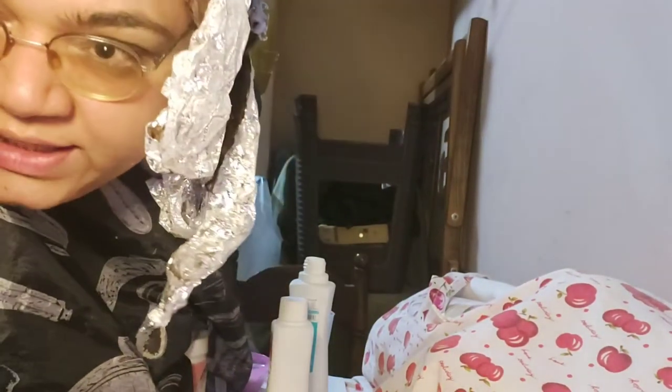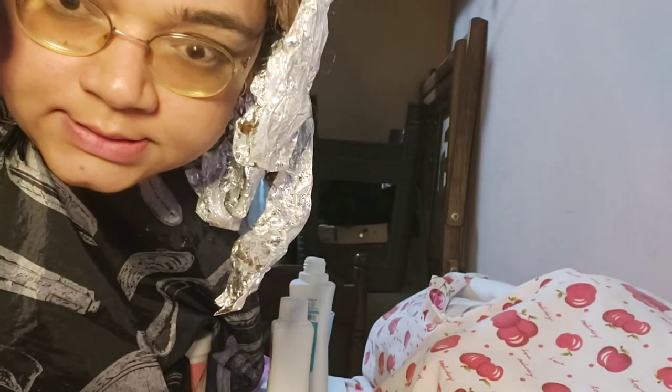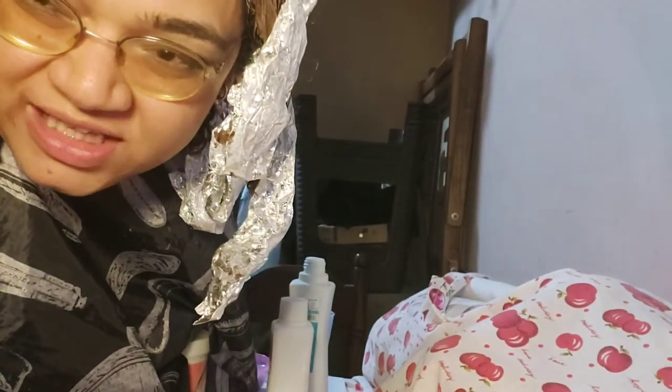As you can see, I'm not going to wait any longer. I'm just going to go ahead with the color, and I'll be back. I've applied it. I'm going to apply this in my bathroom. I can't get my camera.